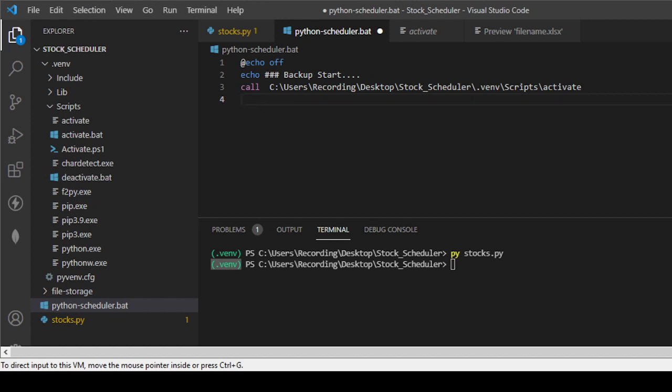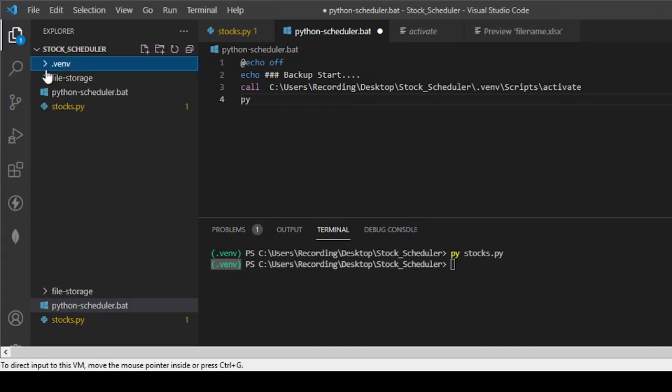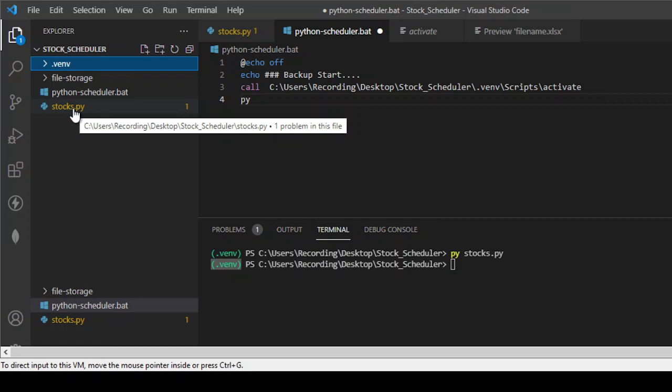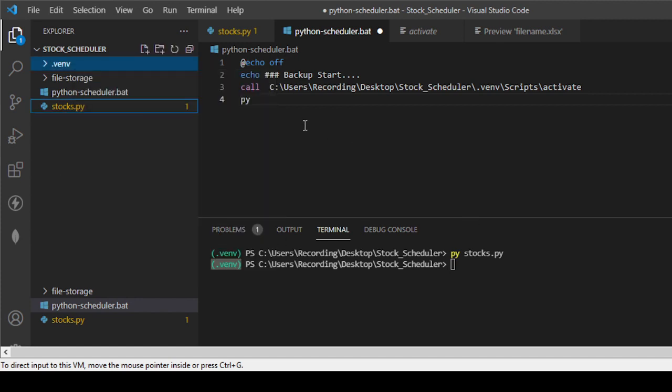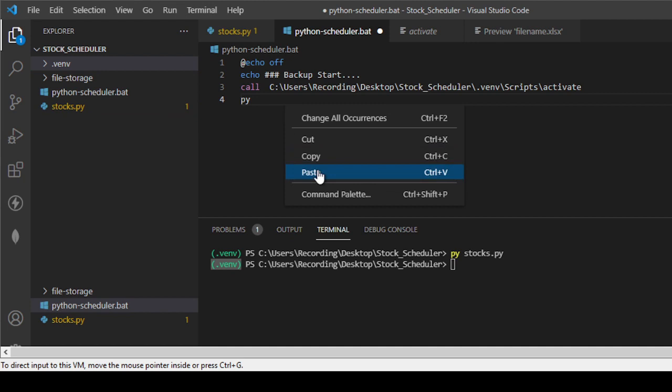Now next to that, of course, is the execution of the Python code. To do that, you need to type py or python and the full path of your running program. So in here, I'm going to go back from here. Since this is my program in Python, I need to copy the full path of this file. And copy path. I'm going to paste here.